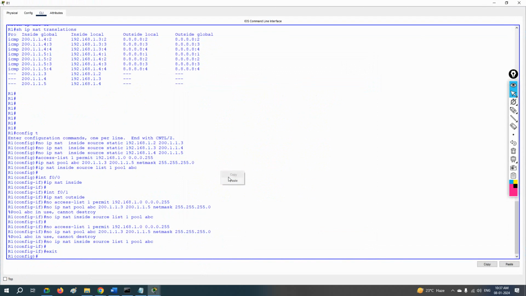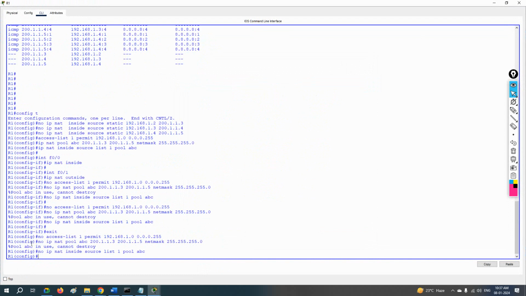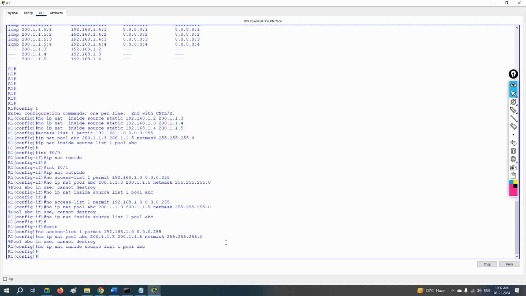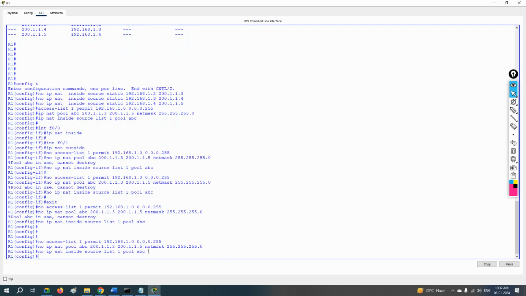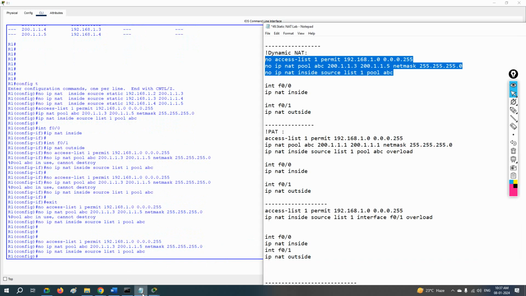Now I will paste again so it will work. If you see, this is working, but this one cannot be used. This pool is still used, they are saying. So we need to wait for some time and then we can put this again. Now when I put it, it is accepted. Okay, because the session was created by that machine, that's why we are getting this error. Still it is using like that, but now all the dynamic configuration I removed.